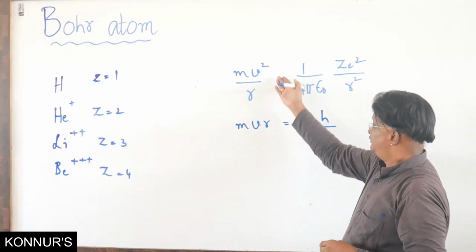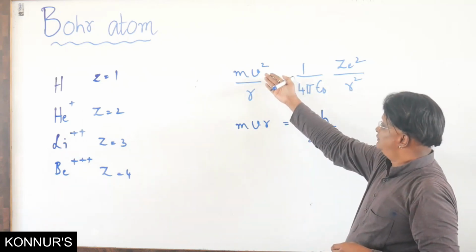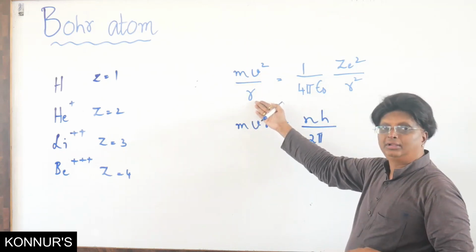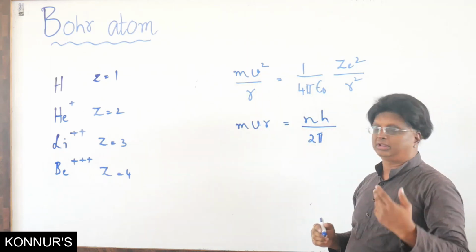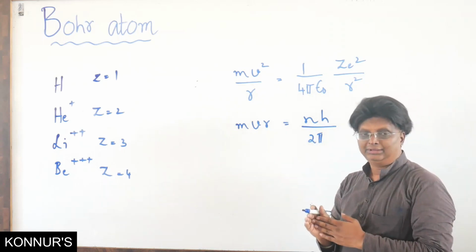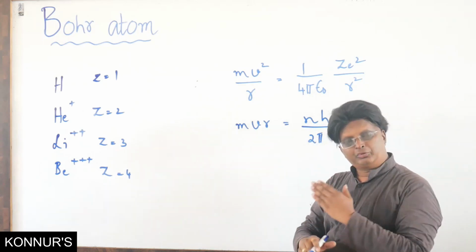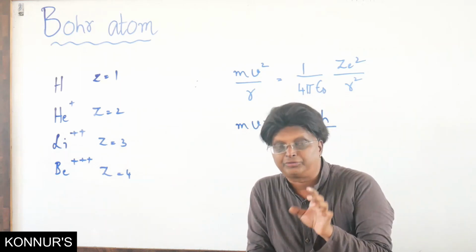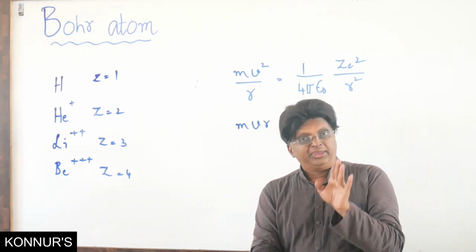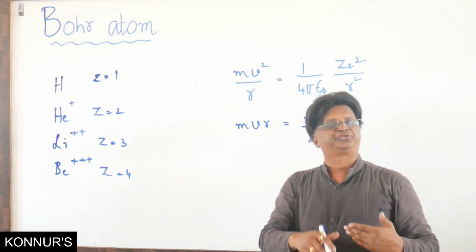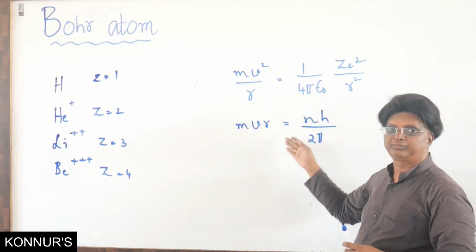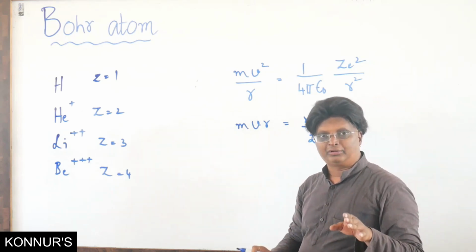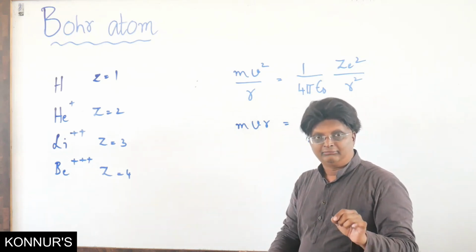Because now in these two, if you eliminate v, then you get the expression for r. If r is eliminated, we get the expression for v. So that is our job. Now I am going to give you those expressions and an important discussion on how to look at them. But in case you happen to forget, you have these two equations and you can derive them. Now let us see those expressions for the radius of the orbit and the velocity of the orbit.